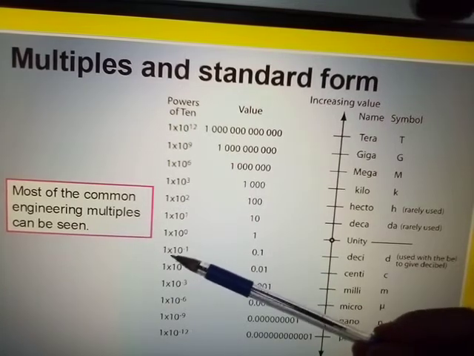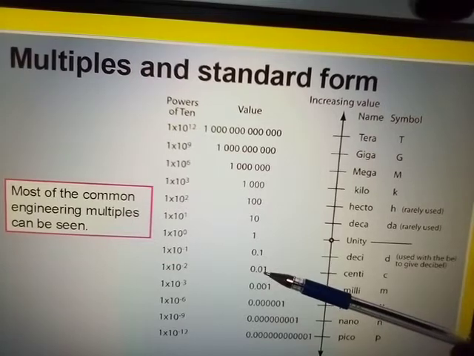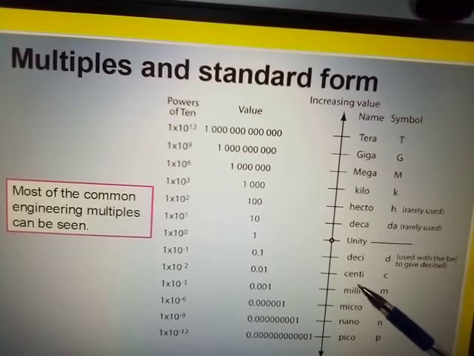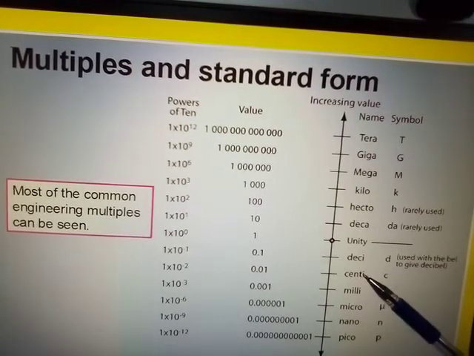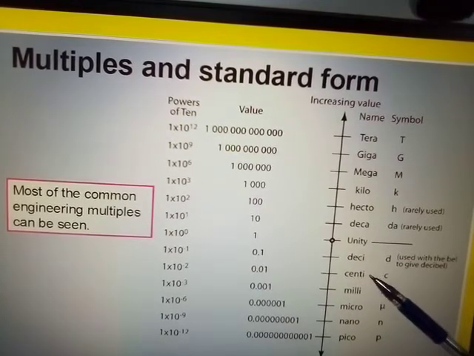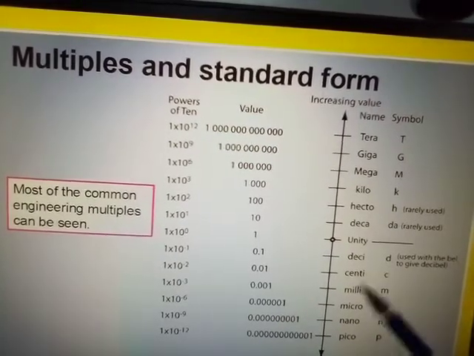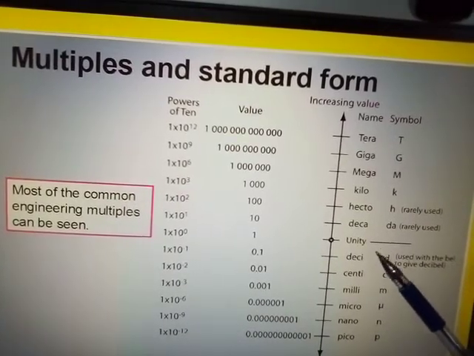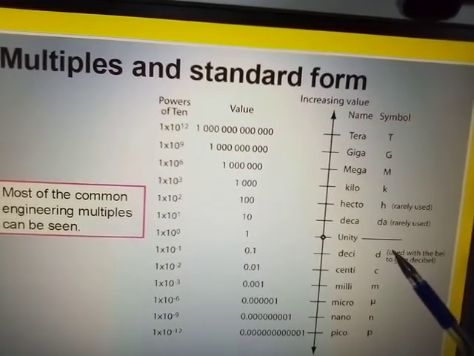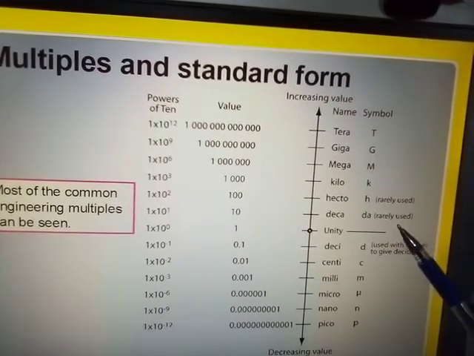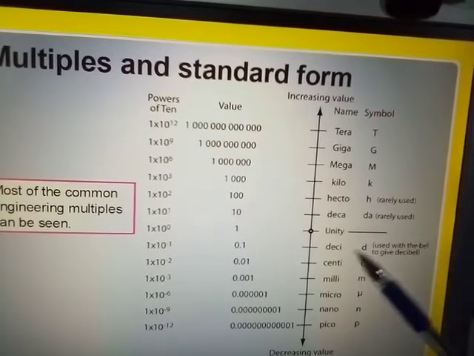Unity. 1 times 10 to the minus 1, 1 times 10 to the minus 2, and that's what we're looking at here. These are representative of the values. That means then that becomes centi. Here 0.1, 10 to the minus 1, is deci, okay? And here they're simply saying that this would be used with the decibel, okay? Make sure I can get everything in, okay? I believe I can. Okay, yes, okay.